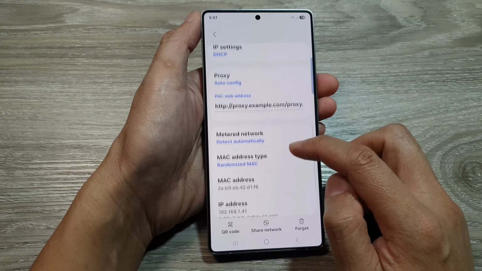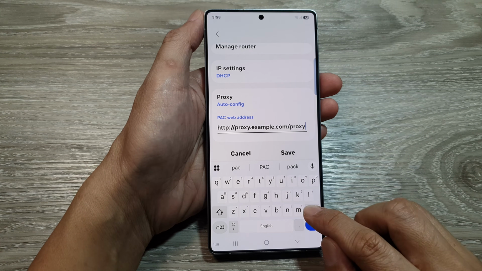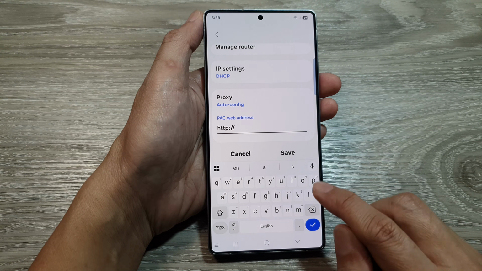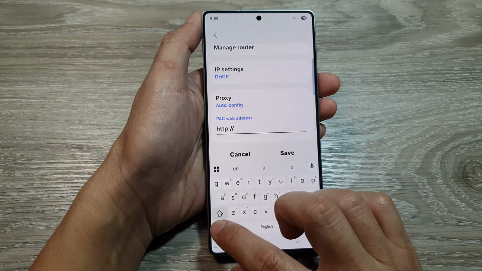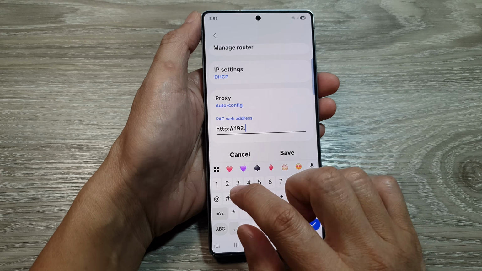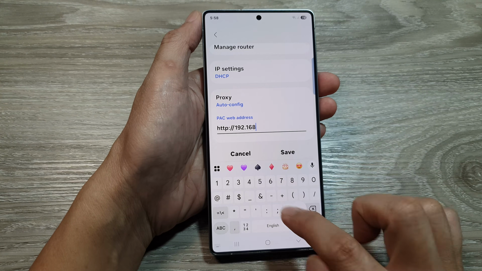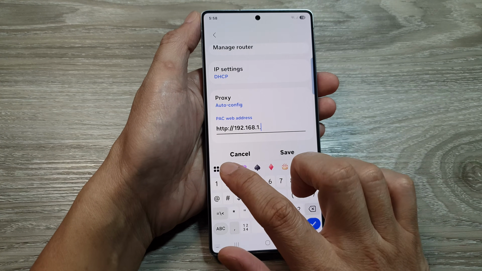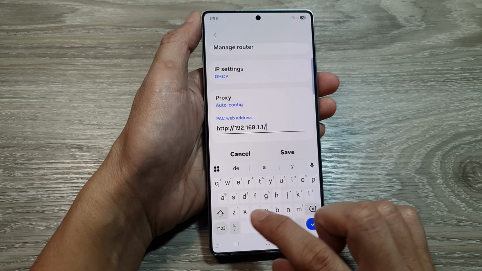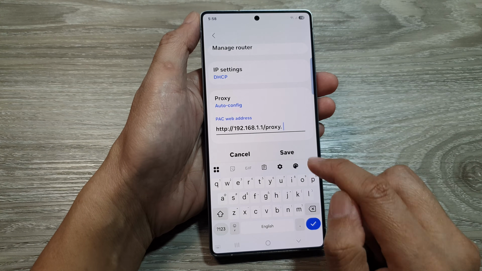Now, another way to do it is to use the IP address. So it can be an IP address, something like this. So you can put in http:// and then an example of the IP address can be 192.168.1.1 and / and then you have proxy.pac.